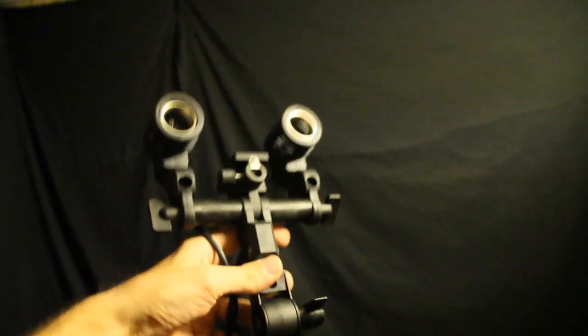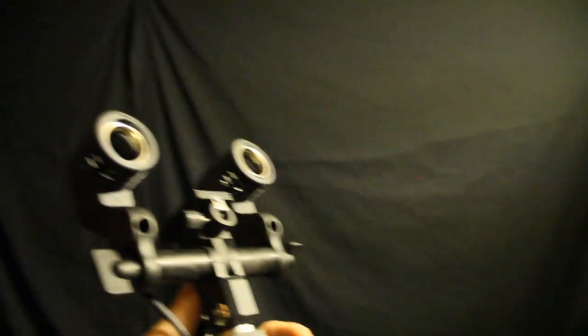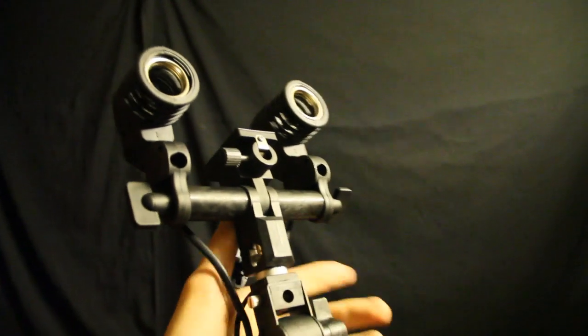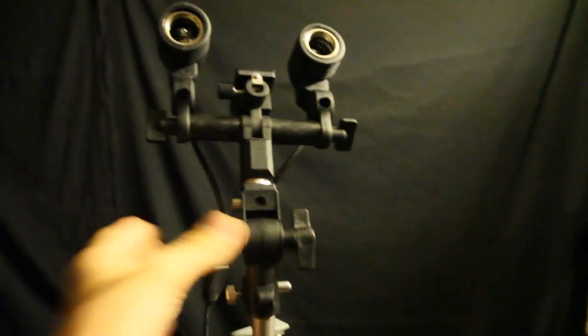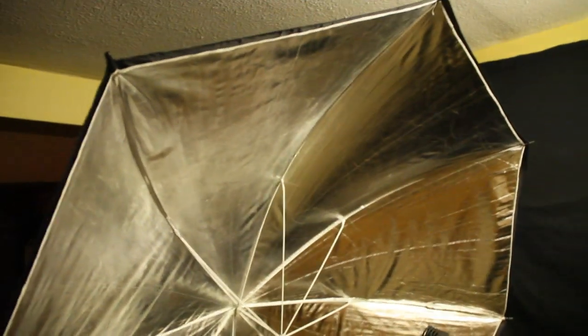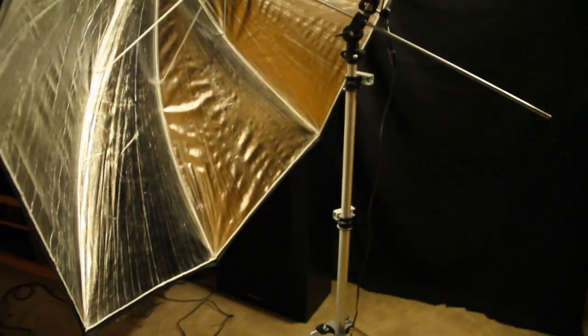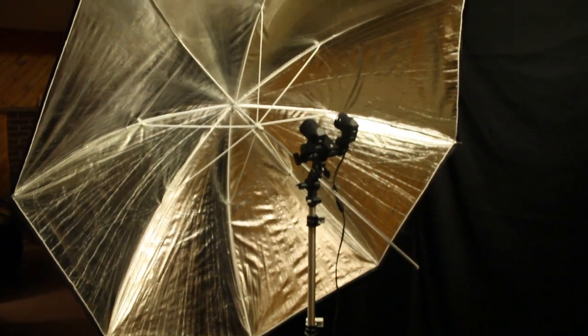Here's the light I'm going to use in this example. It mounts on a standard light stand. You can buy the mount that holds the light bulbs and the umbrella together on eBay or any photography store. This one cost me around $80 altogether. It mounts on a standard light stand and allows you to attach an umbrella. The umbrella I'm using here is fairly large — around 45 to 50 inches — which is probably as big as you'll ever want. It's going to let you light a pretty big area; for example, you can light a model from head to toe.